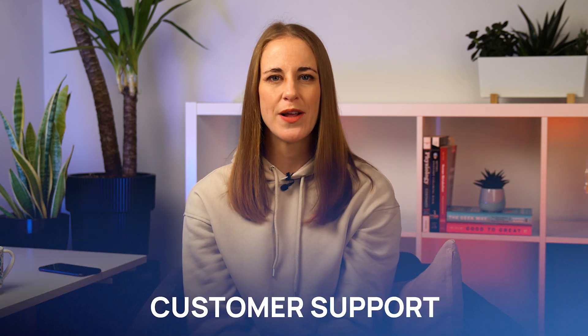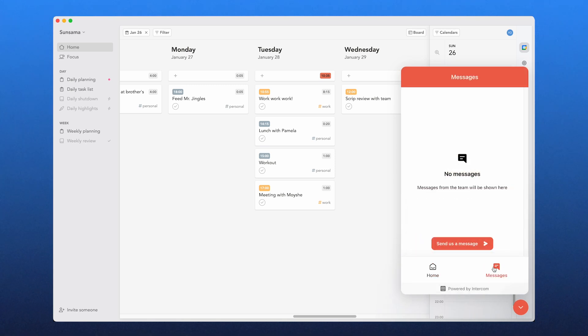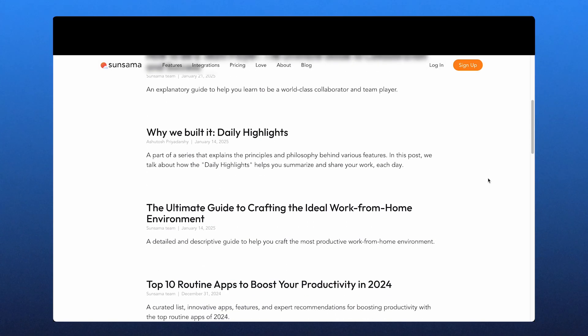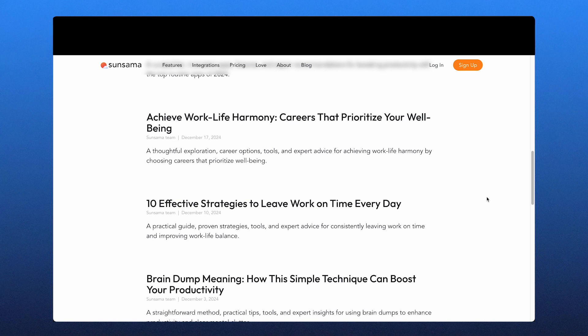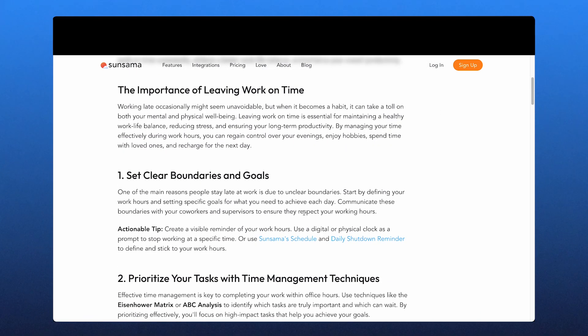Keep in mind, Sunsama has a few different customer support options available. The in-app messaging feature lets you contact support directly, and there's also an email option if you don't mind a slower response. Additionally, Sunsama is stocked with plenty of forums and articles on varying topics, so if you have a question, it's possible someone else has already asked and answered it. All of these support tools are helpful, but compared to other productivity apps on the market, there is room for improvement. What's missing is more personal assistance — for example, AkiFlow provides one-on-one onboarding, so hopefully Sunsama will catch up on this option soon.